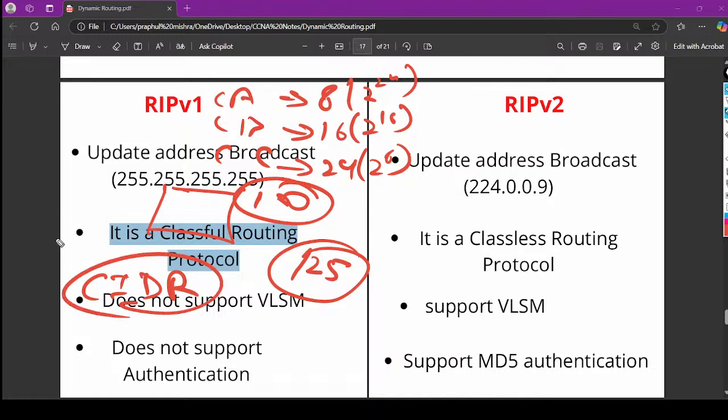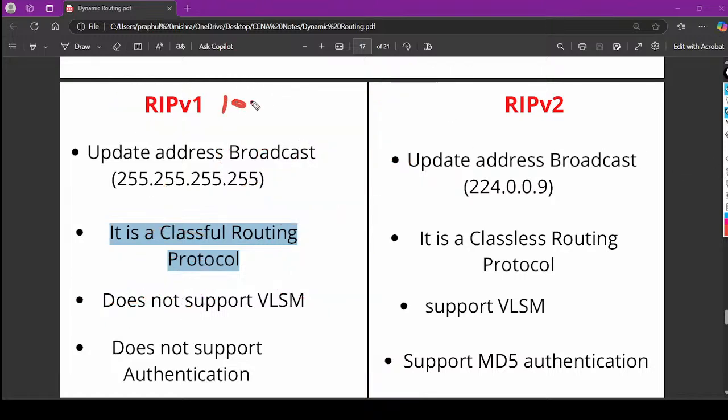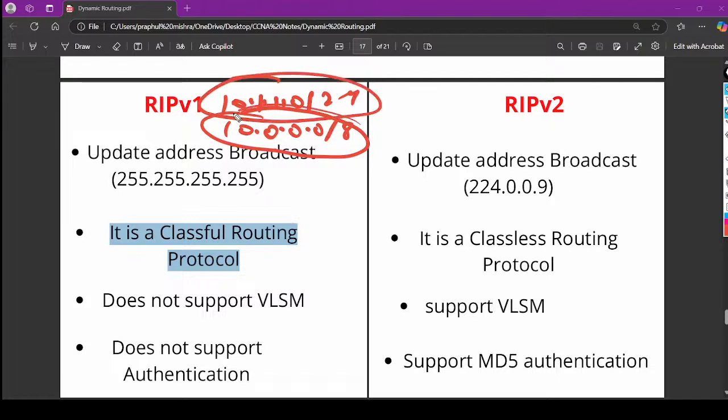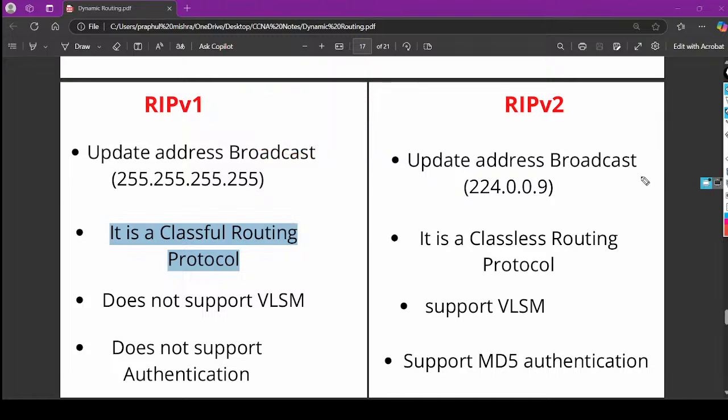So your RIP version 1 does not support CIDR, meaning it does not support subnetting. It will always consider 10.1.1.0/24 as 10.0.0.0/8.